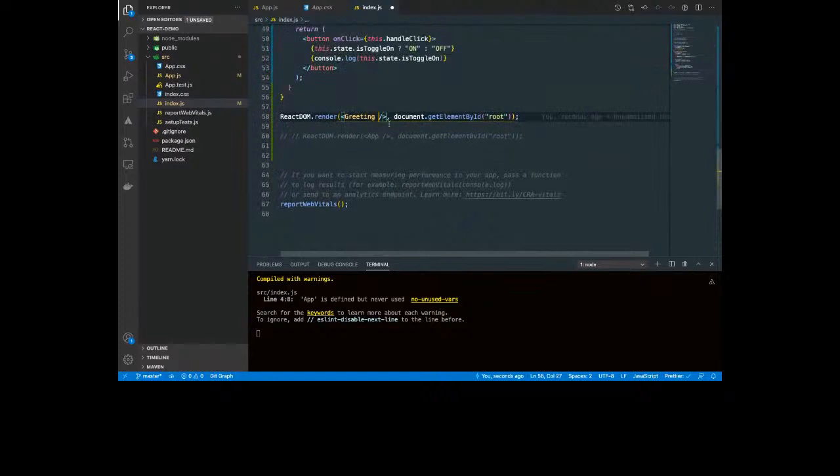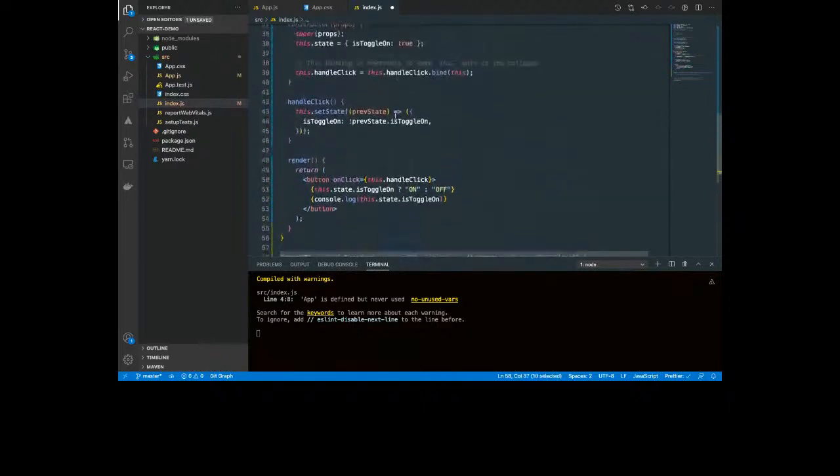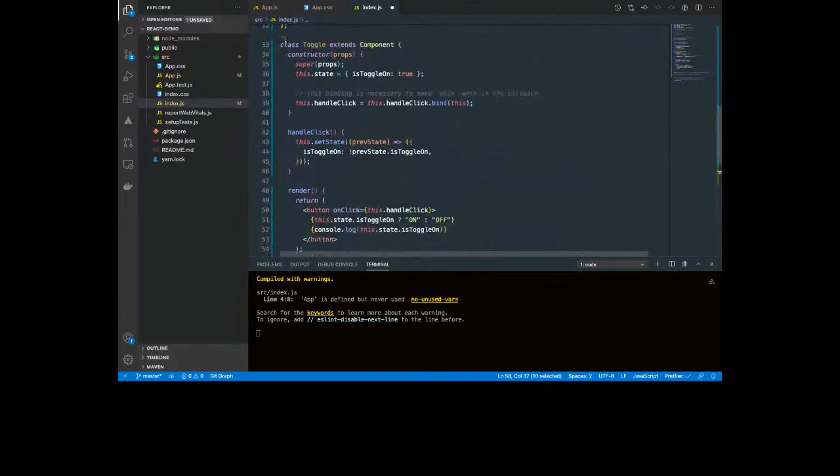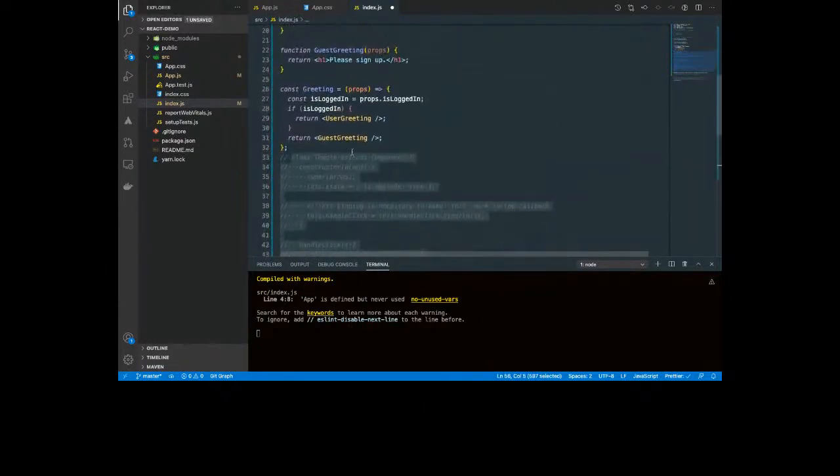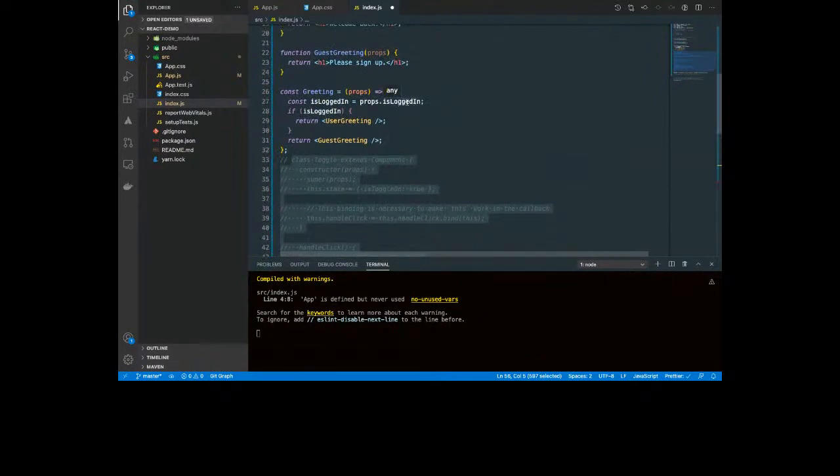And in here, we can just pass in the props with basic values. So is logged in would be equal to, let's say initially, false. This is the name of the props, is logged in. So instead of props dot is logged in, we can also use destructuring of objects, and we can just pass is logged in over here.